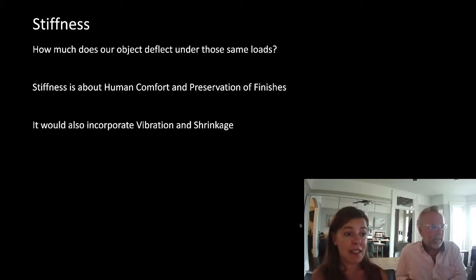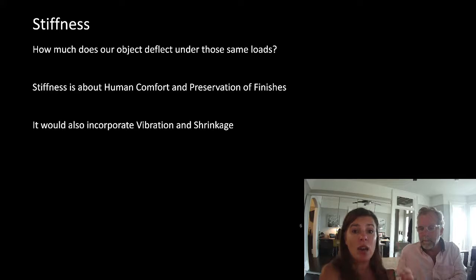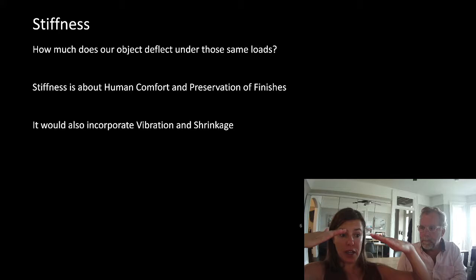So, stiffness. How much does an object deflect under those same loads? So what happens to the object, not movement in space, but small movements within the system? This is all about human comfort and preservation of finishes. We don't want drywall on our ceiling to crack in a building, for example. If somebody's standing on a bridge and someone else is running along it, we don't want them to feel disturbed. If you're walking across the bridge and it deflects a lot, you don't feel comfortable with it.